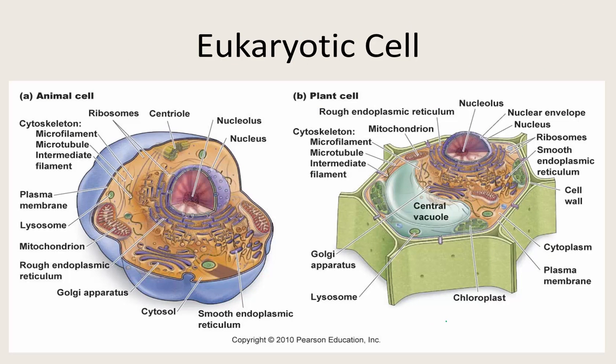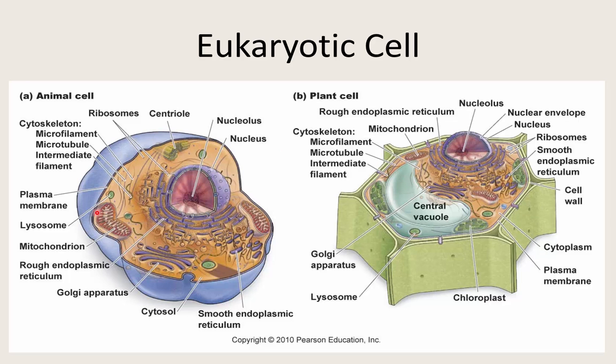So here's a picture showing you two eukaryote cells. On the left, this would be a typical animal cell, like a cell in our body, maybe a skin cell. And over here on the right, this green one would be a plant cell. So plants and animals have eukaryotic cells. There are membrane-bound organelles like a mitochondria here in an animal cell, also over here in a plant cell. You can see something called the nucleus, right? Eukaryotes have that nucleus with the DNA inside of it, and this is also a nucleus of this plant cell. So anyway, two eukaryotic cells.